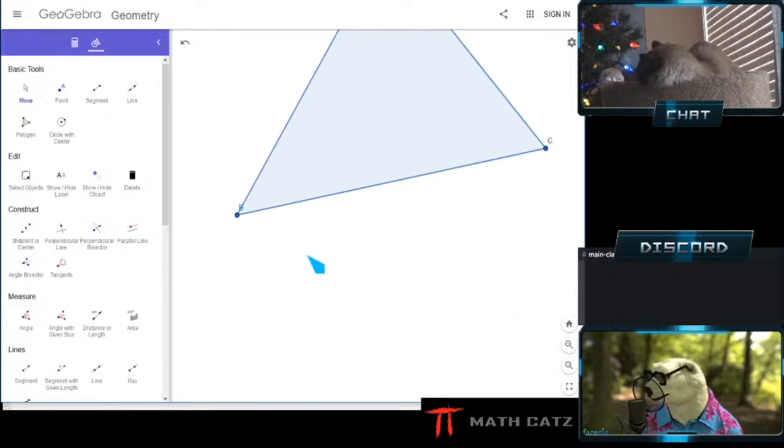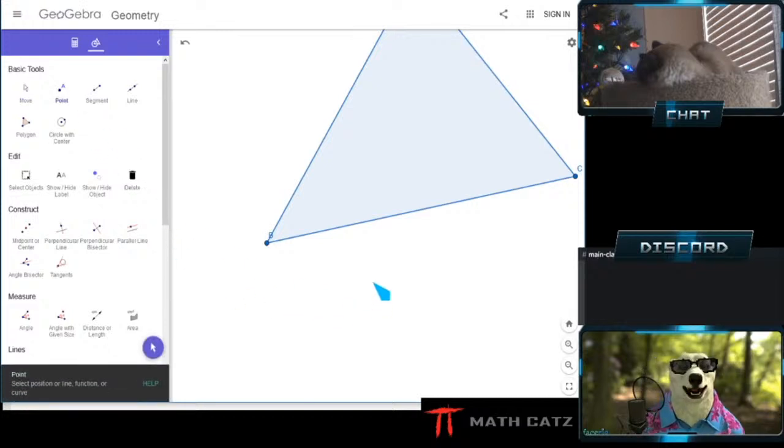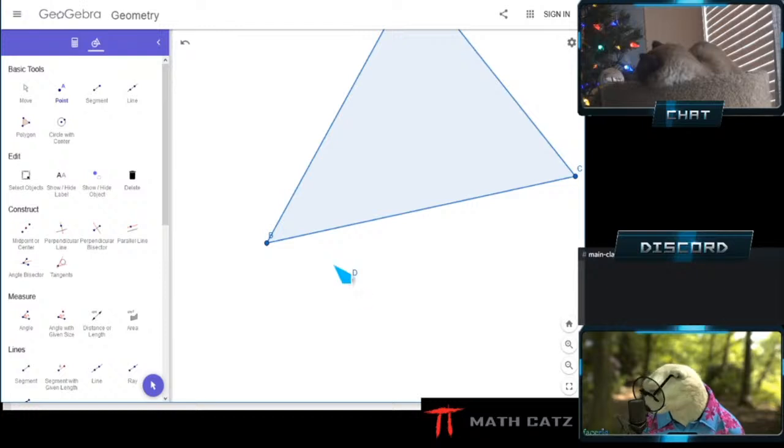Maybe I want to zoom in a little bit. Right now I'm looking at this interior angle and I need to bisect it. How did we do that? Oh no, if only I reviewed it in the beginning. Oh wait, I did. What's this point doing here? Be gone.